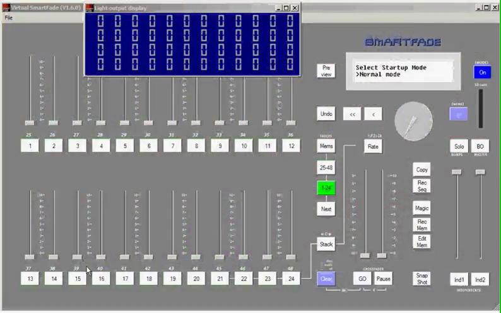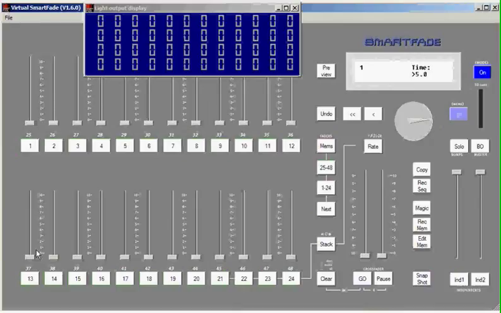In this training video, we'll focus on using the Smart Fade in two-scene mode. Two-scene mode is a very simple operational mode that uses a fairly traditional form of console operation, where we use the top row of faders on the Smart Fade as one scene, the bottom row as another scene. We set up lighting cues in each of those scenes, and we crossfade between them. That's what two-scene mode really is.